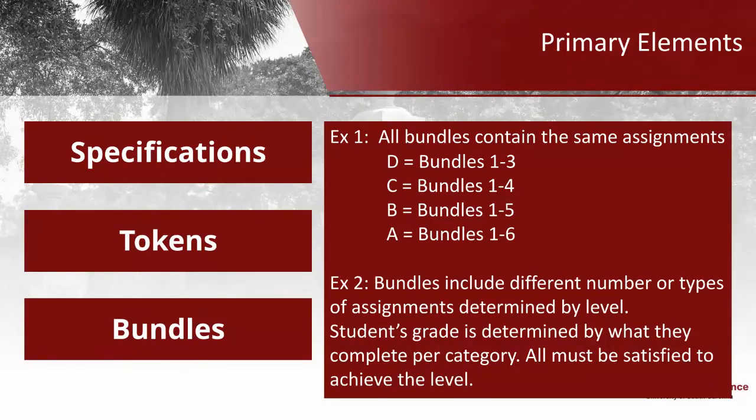So bundles, and specifications are the specific concepts which can be done at the assignment level. When we're talking about course level grades, there are a couple of ways to determine the course level grades. You can use those specific criteria, but you have to put it all together to get that course level grade, right? So there's 2 ideas for those bundles. The course level grades can be determined by groups of assignments. So it can include different numbers, different types, or different difficulties of assignments to increase the level of challenge and the mastery of outcomes. And bundles should and can be explicitly tied to those course learning outcomes. So you may be able to get that directly from that language as well.